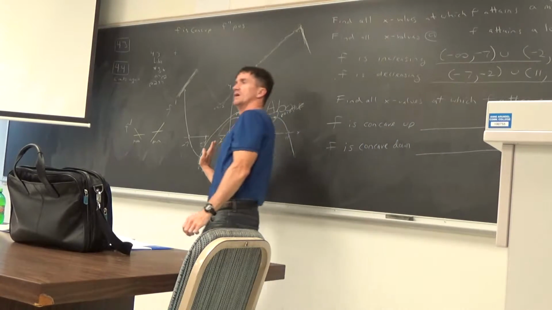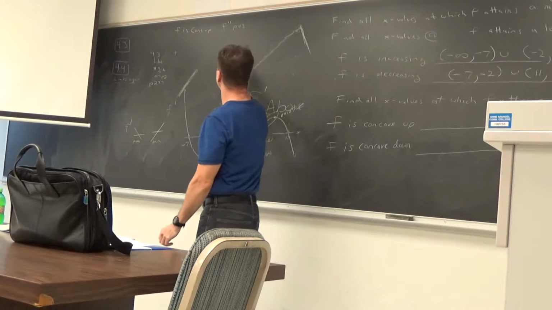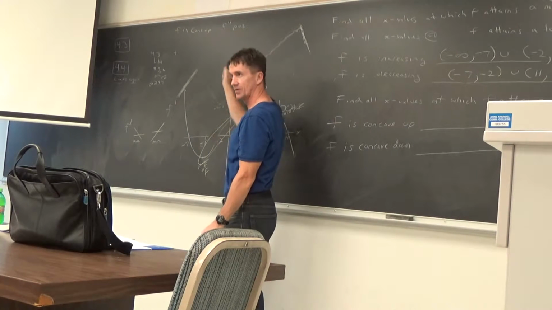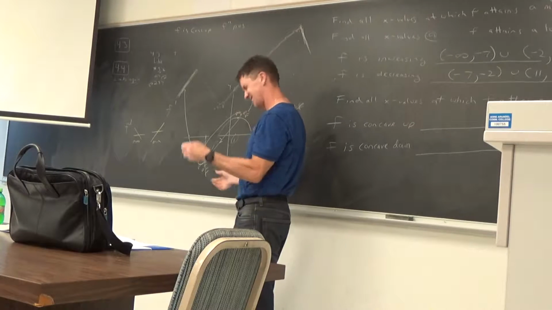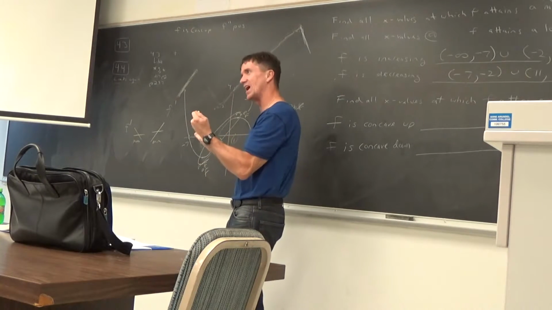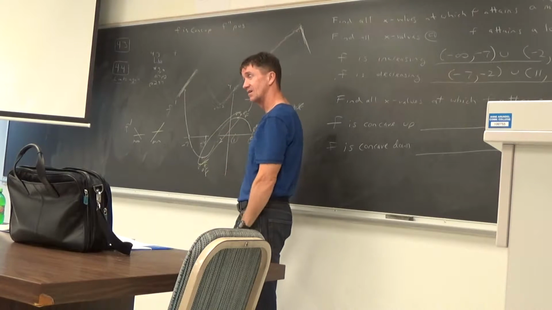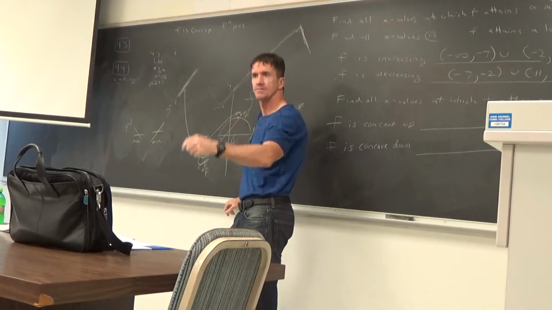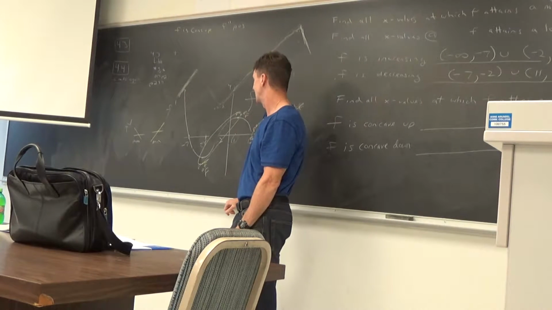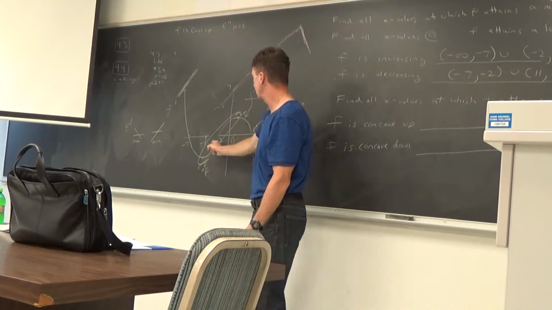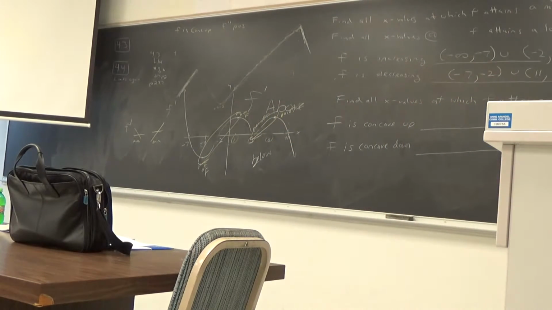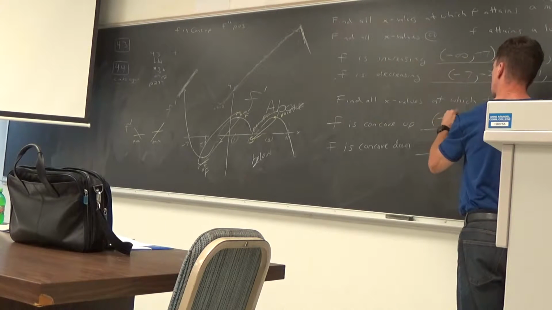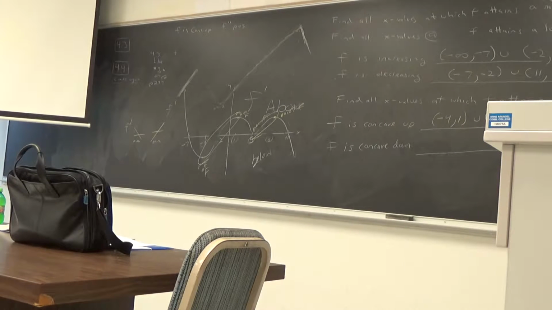That's when this thing was going up. So that means that f double prime would be positive there, the derivative of this. So when the slope of the f prime graph is positive? Yes, you got it. That's exactly it, Josephine. Write it down. You go, why? Because this is f prime, and we're trying to look at when f double prime is positive. So that would be concave up. Yep, so from -4 to what? It should be in between these numbers, the points of inflection. So -4 to 1, where else? 5 to 8. You'll notice it's between these numbers right here. These numbers are going to fall in these answers here.